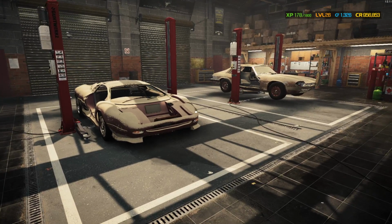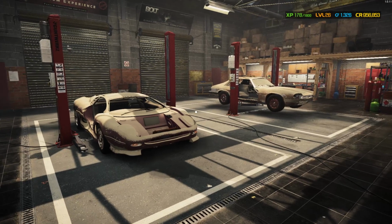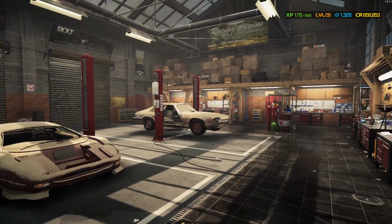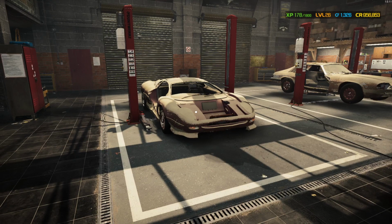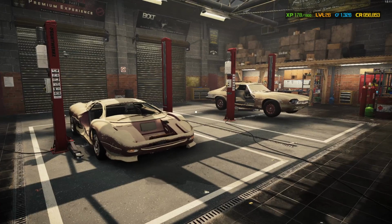Hello and welcome back to my garage here in Car Mechanic Simulator 2021. As you can see here, I have two of the Jaguars in front of us. Both of these cars came from the same... No, they didn't. That one over there is the XJS, and this is the XJ220, I think. They came from separate junkyards, but I found them one after the other.